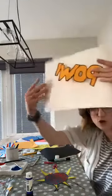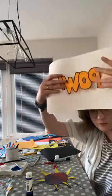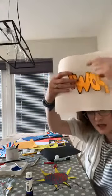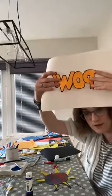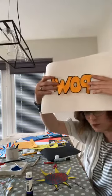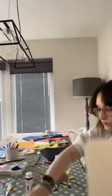So stick it onto one of your pieces of paper with a bit of glue. Draw the shape that you would like. You maybe want it as a cloud, maybe just as an oval. Black outline it, and then cut it out. Okay? Hope that made sense.